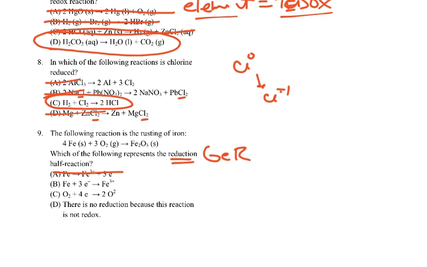There is no reduction because this reaction is not redox. You've got an element, so it is definitely redox, so that's not the answer. Of these two, we can knock off letter B because we have iron neutral picking up 3 negatives and becoming positive. That just doesn't make sense. That is not a balanced equation. It's negative on one side, positive on the other side. That can't be right. So it has to be the oxygen.